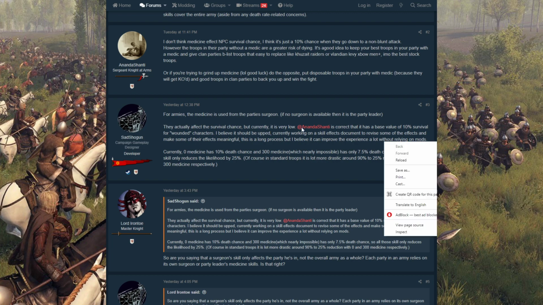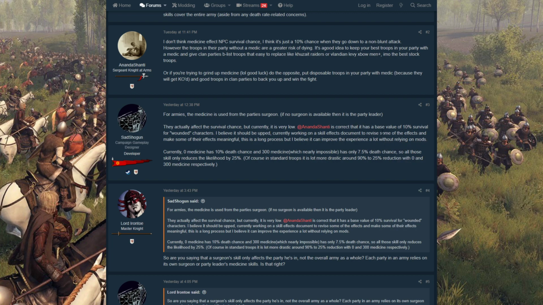Okay, so he's saying that currently there's a 10% survival rate for wounded characters, which is troops or lords, right? If they go down, which is very low, and he thinks they should be upped, and he's currently working on skill effects. Cool. And then he says, currently, 0 medicine has 10% death chance, and 300 medicine, which is nearly impossible, has 7.5% death chance.